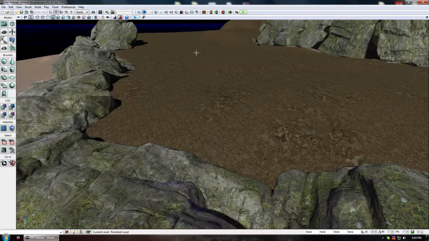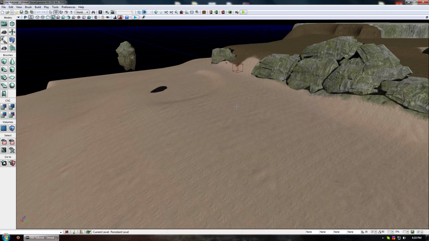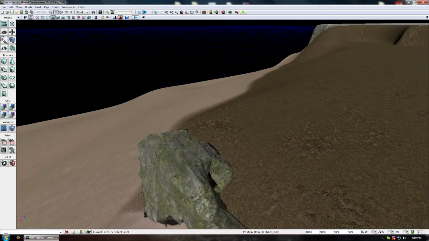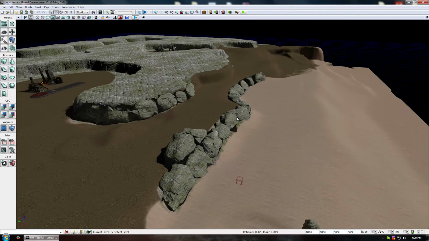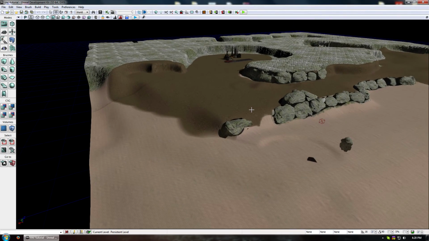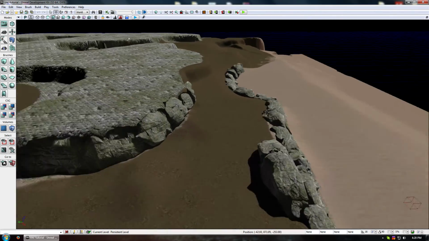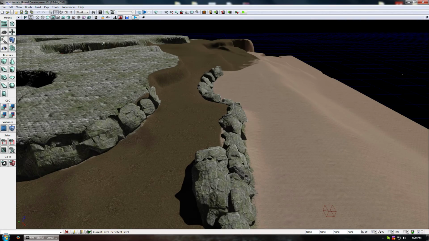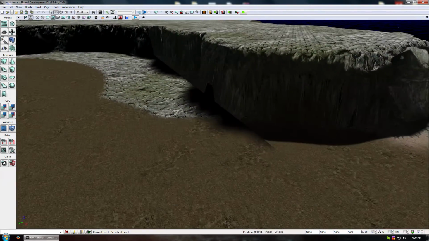So I said I'll probably take the blend off the dirt and just add it to the grass. So have a blend, non-blend, blend, non-blend, so they don't interfere with each other. But yeah, it's coming along. Probably what I'll do is off camera I'll add a load of rocks, because I don't feel comfortable adding rocks in on camera. It's just really boring.